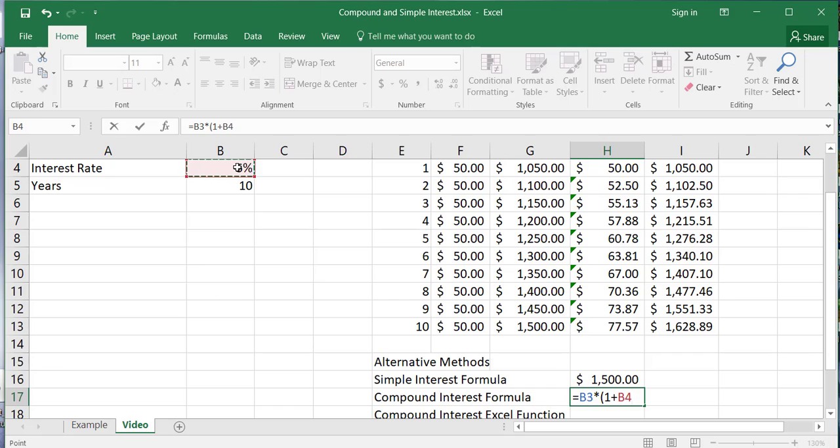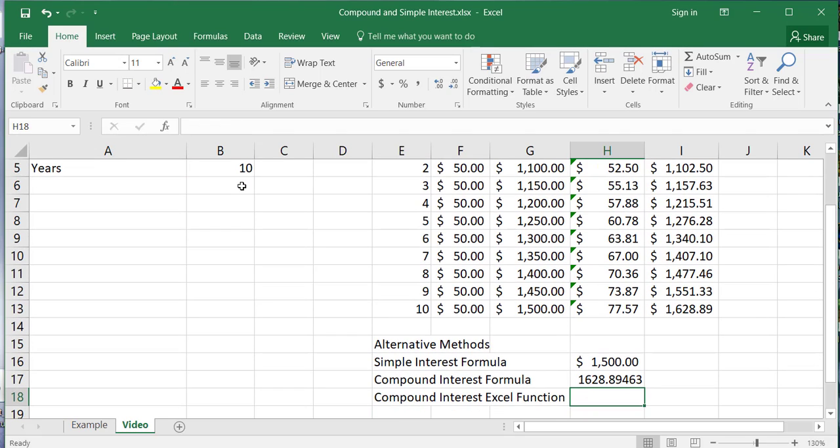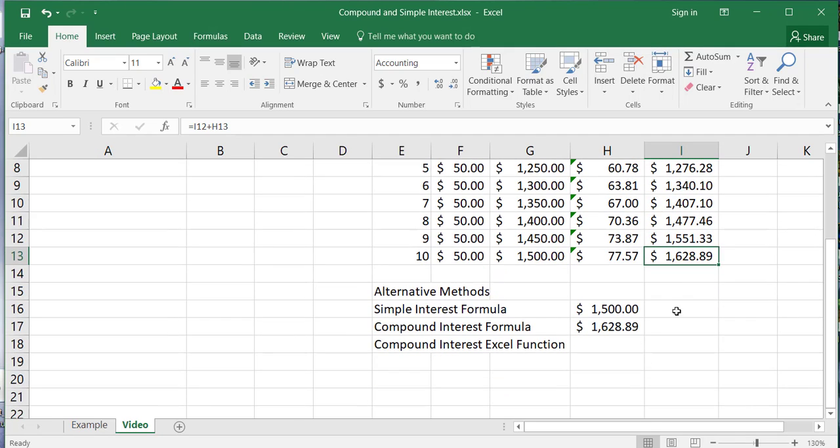All right, then we're going to close the parentheses and we're going to type a caret. That's the shift and the 6 key to get a caret, and then we're going to click on the number of years, which in this case is 10, and now we'll press enter. And what we end up with, well, it's not formatted, so we're going to go to the home ribbon and the number formatting, and we're going to format it as dollars using the accounting function. And we see that using the compound interest formula, in 10 years from now, we get the same thing as using the table that I created. Again, more than one way to do things.